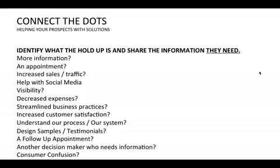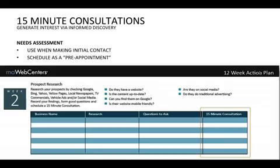Are they having some consumer confusion? Do they think that maybe some other discount hosting provider can give them exactly what we have for less? A lot of business owners are confused because they are mass marketed to on a daily basis by some of these discount hosting providers that claim to offer a free website or a website for only $100 a year. But at the end of the day, with every single one of those solutions, if they actually check off even half of what that solution recommends that a business has for their business, they're spending 3 or 4 times as much as what MA Web Centers actually charges. So the way to best overcome consumer confusion is to let your prospect know that these are valid questions that need to be asked and addressed during the appointment. Our product specialist can help overcome that for you.